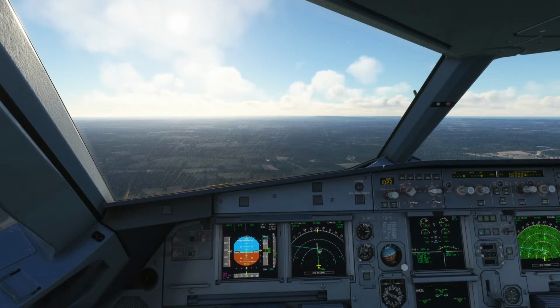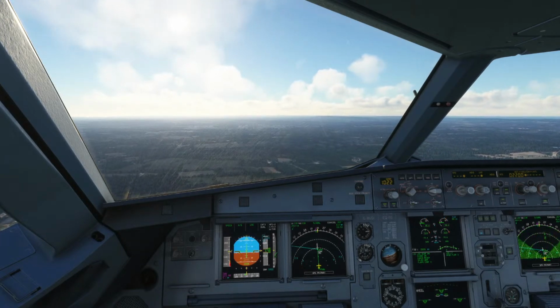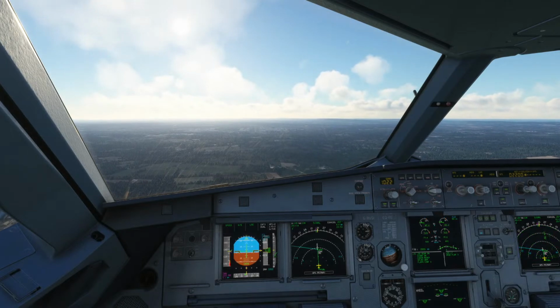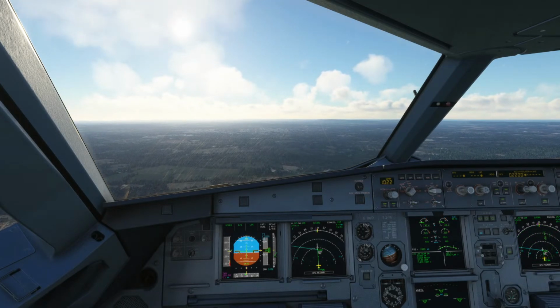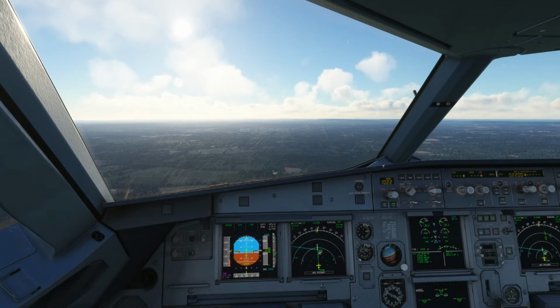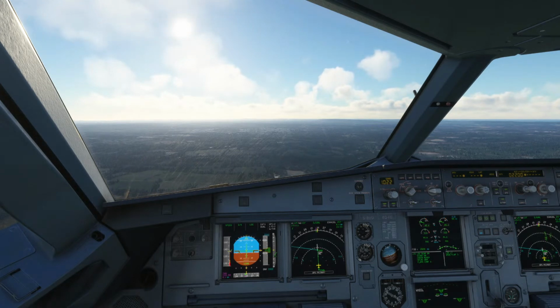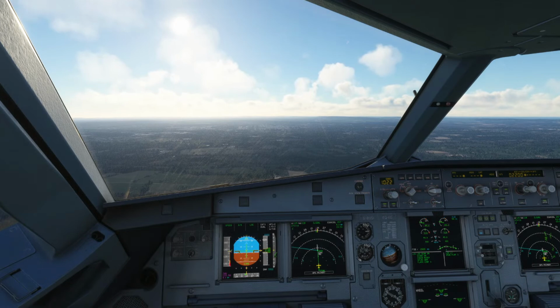1,700 feet. Got a similar headwind to what we had at Larnaca, 14 knots, sort of northwesterly. So that's probably going to give us a little bit of grief.